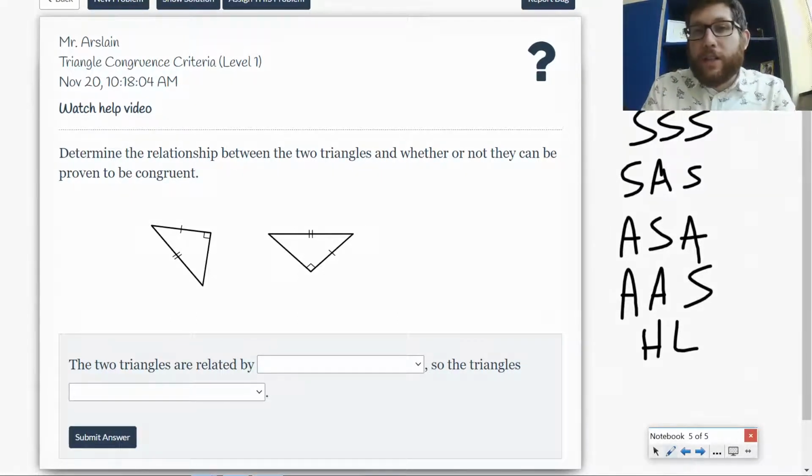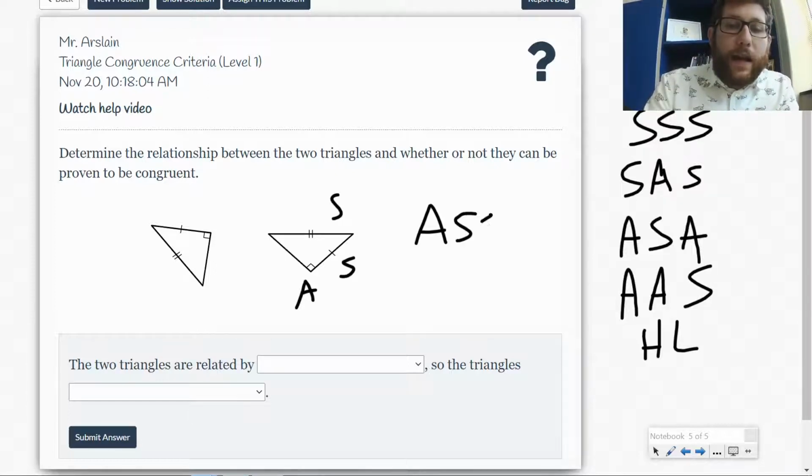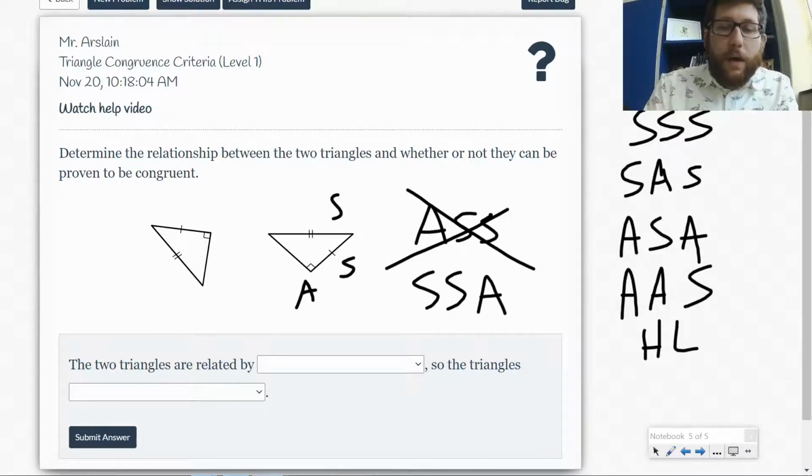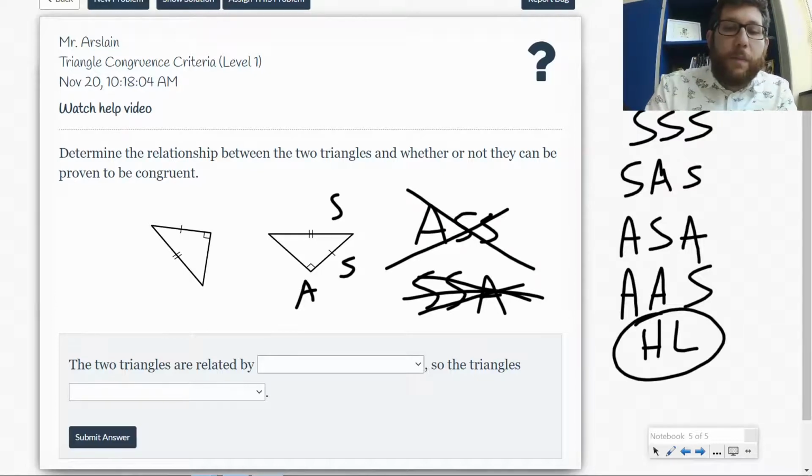Now, HL is a special kind of congruency statement. It is angle side side, but with a right triangle. So notice here, I've got an angle and a side and a side. And normally, if I get angle side side, if it makes a bad word, we shouldn't use it, right? Okay, or usually we call it side angle. So if it makes a bad word, we're not going to use it, except if it's a right angle, in which case it becomes hypotenuse leg.